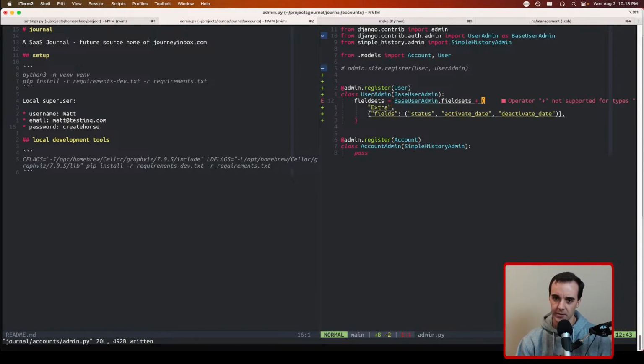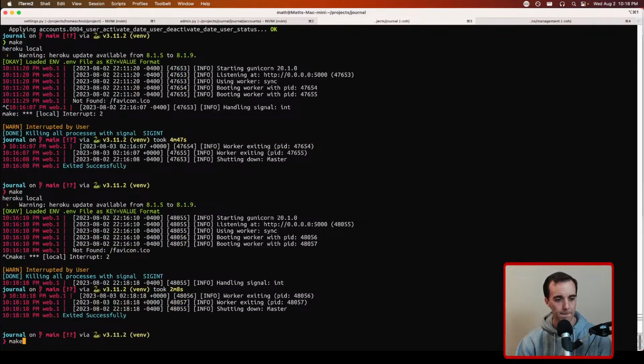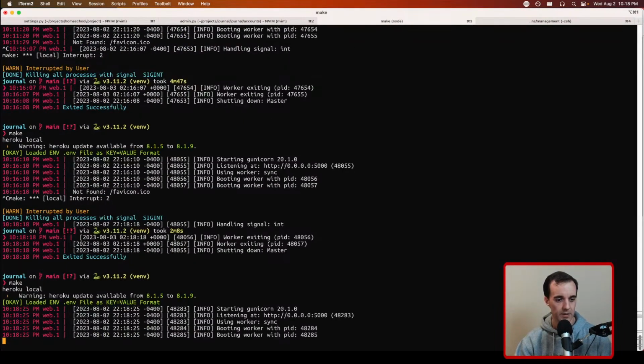Operator plus does not support types none. Quiet. Okay, I think that's lying. I think it's inspecting and seeing some type information about the original field set and making some assumptions that are not valid.